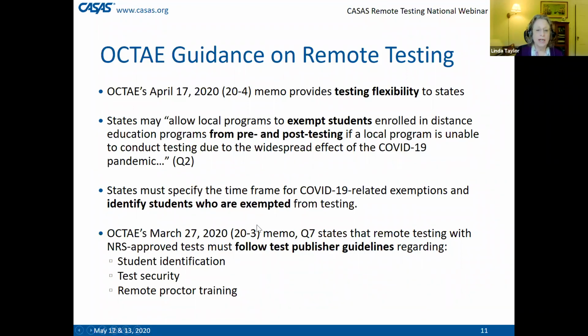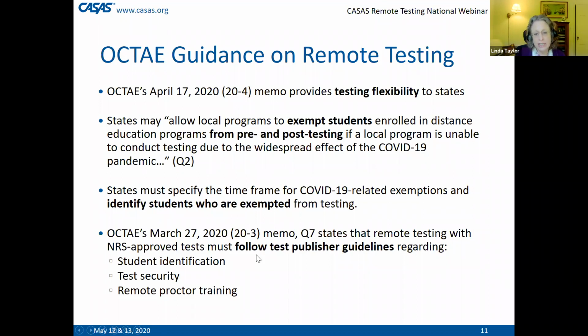Another thing that OCTAE published on March 27th was that with remote testing, it's extremely important to follow the NRS, follow the test publisher's guidelines for NRS approved tests.